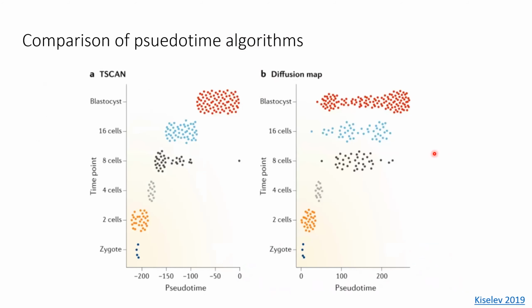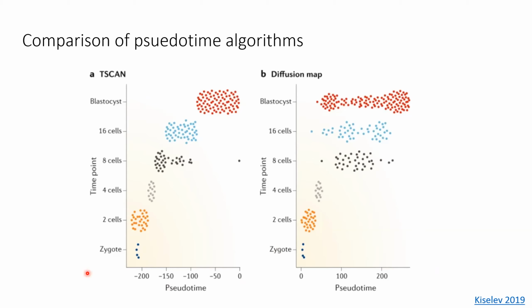So how can we measure how well a pseudotime algorithm works? Again, we need orthogonally annotated data where we know a priori the temporal order of gene expression states. So here, again, we have our data where cells from different stages of early embryo development were sequenced. And so we have the zygote stage, 2, 4, 8 cell, and so on. In the ideal pseudotime algorithm, we would be able to line up cells from known temporal stages into a diagonal line where the temporal stages are plotted in pseudotime.